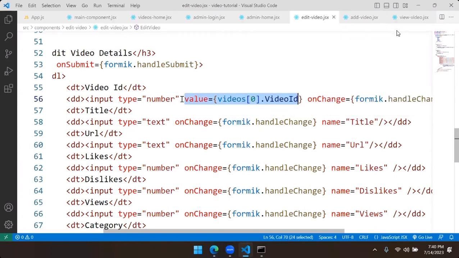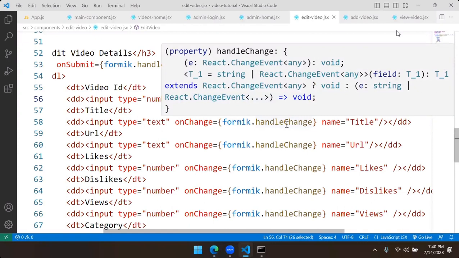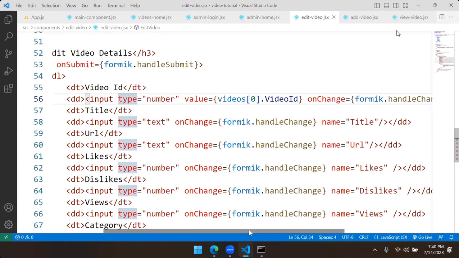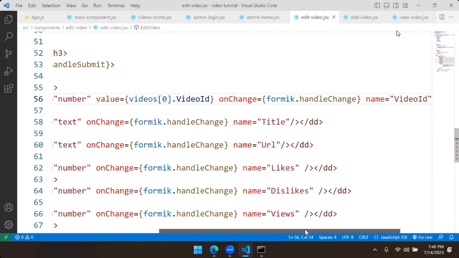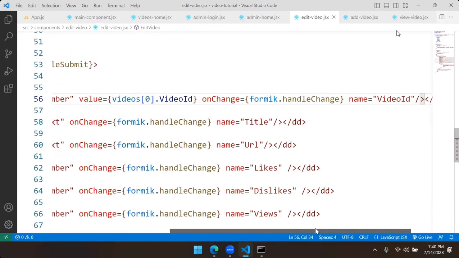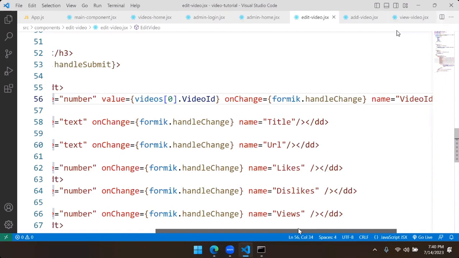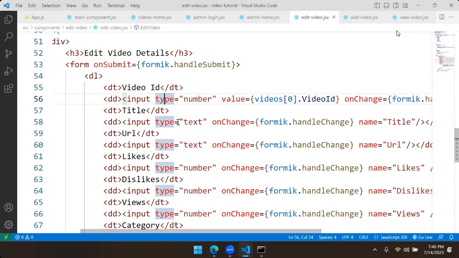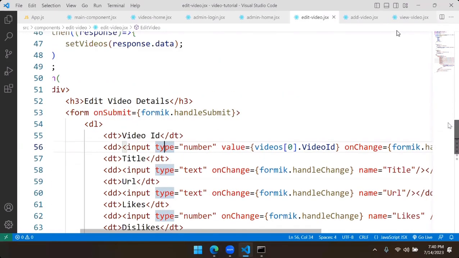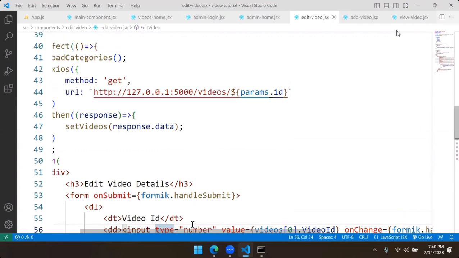So then how do you manage the modification? Already it is using on change. Then how do you manage? Suppose one more option is here.